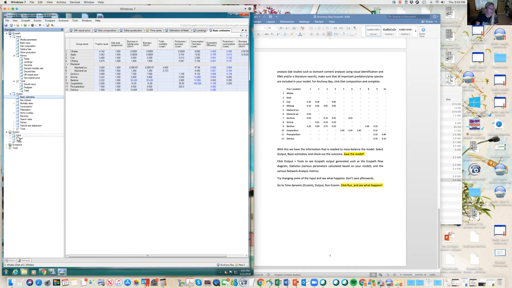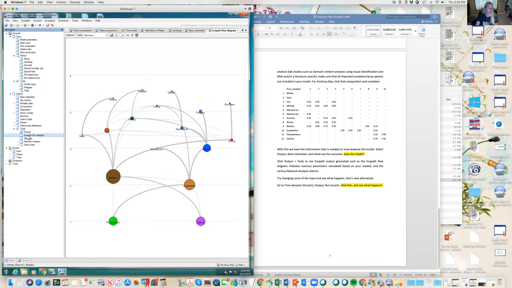Usually what I do is build an Ecopath model because I'm interested in the more dynamic components. You want to model through time what happens if you increase fishing or something else changes, or you want to go in space and look at how the distribution changes when something changes in the field. But the Ecopath model that we just built is an output as well. If we go to tools of Ecopath, we can see that we've now determined the pools and the flows of biomass of this system. And we have a quantified system right now. So you have an Ecopath flow diagram, for example, as your output.